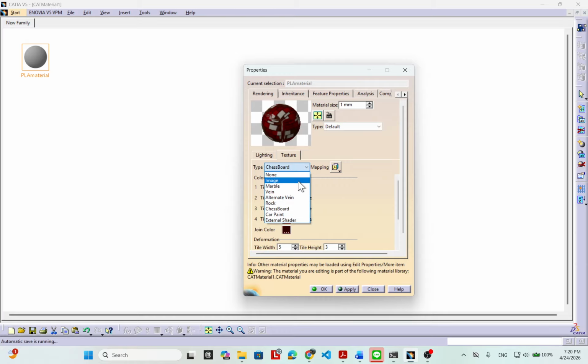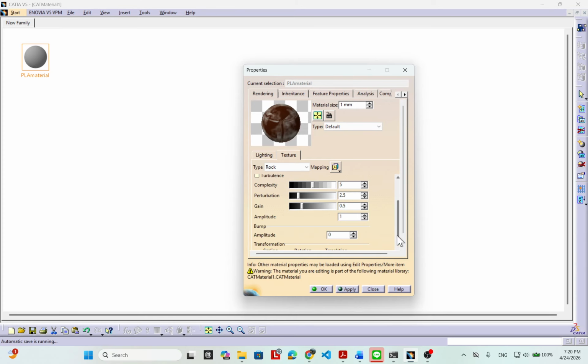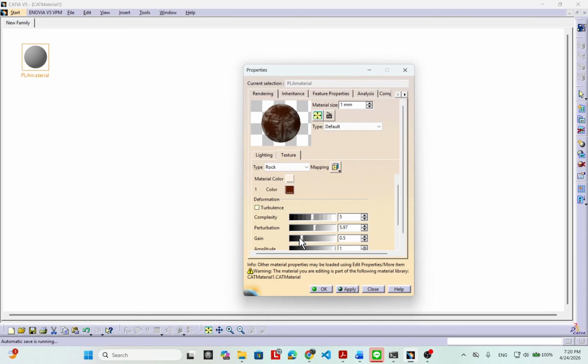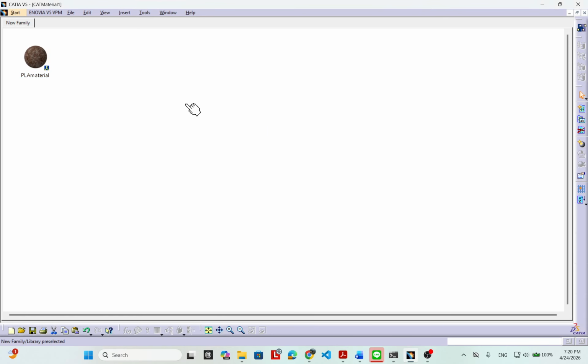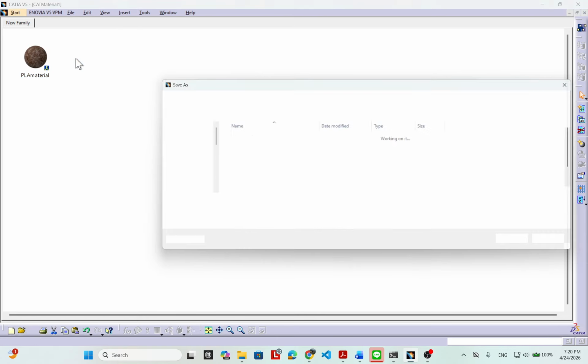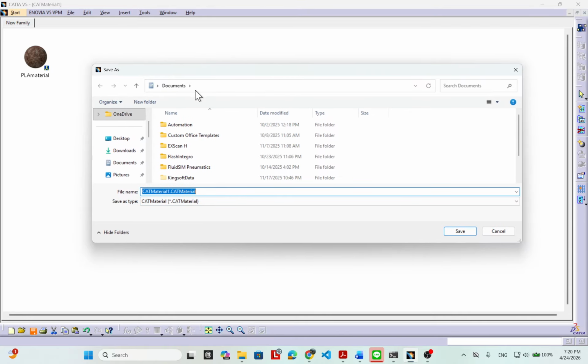You can define the color here. Let me use it. It's okay, right? I saved it. It's saved as a CATIA material, right? Okay, save.